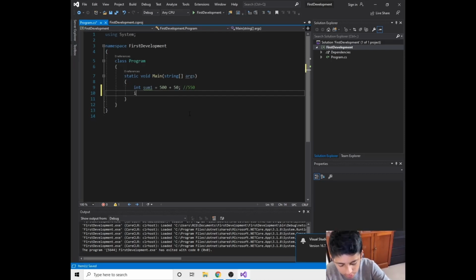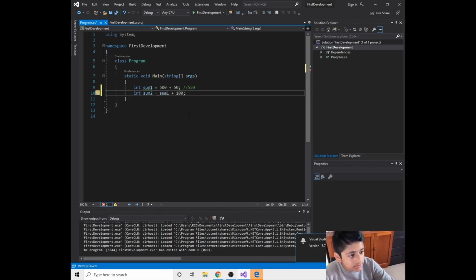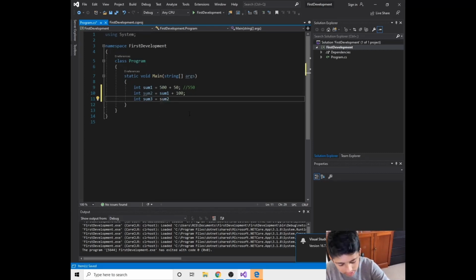So I'll show you. We could do int sum2 equals sum1 plus 100, and then int sum3 equals sum2 times 10.